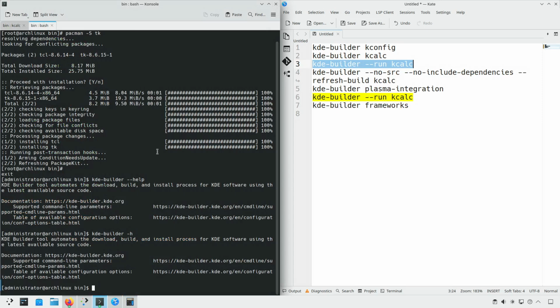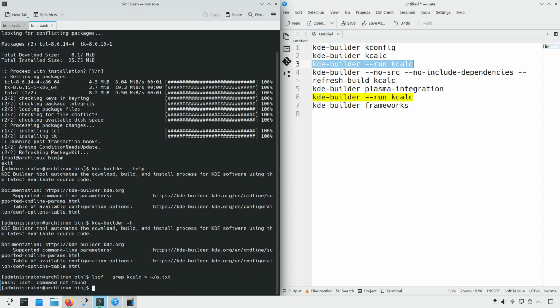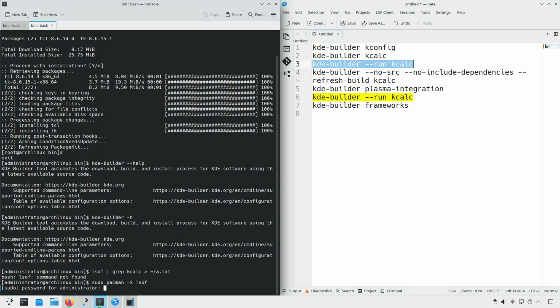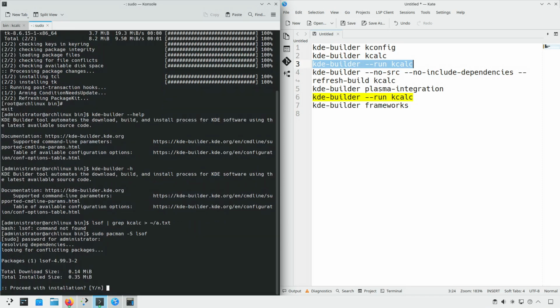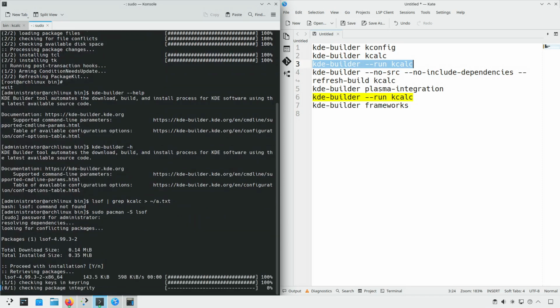Let's see that. lsof, grep kcalc, and then redirect. There's no lsof in here. Sudo, like this. So there's such a package lsof.